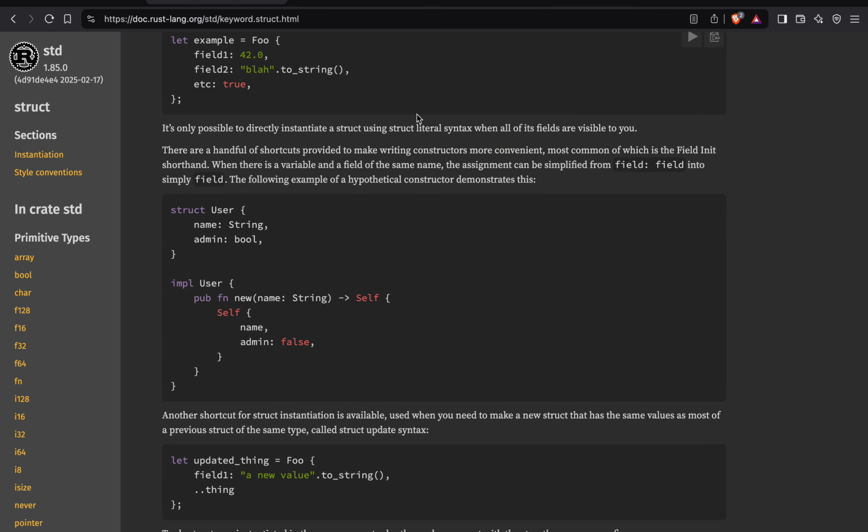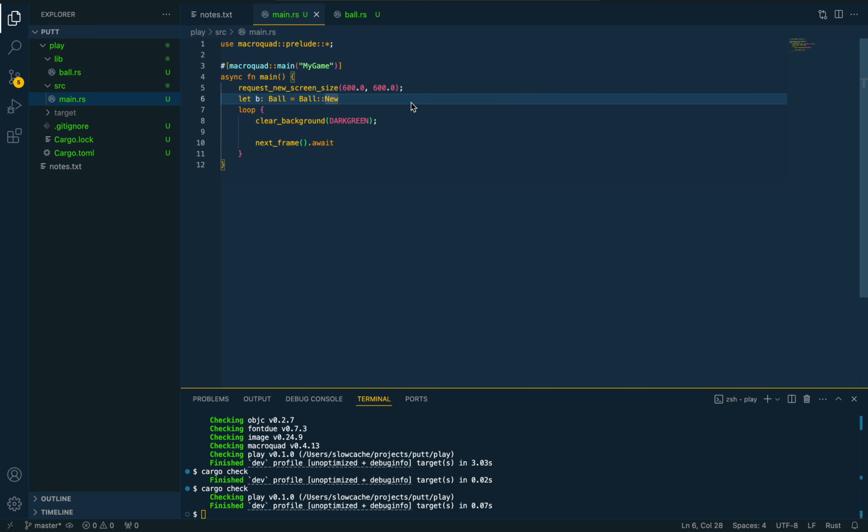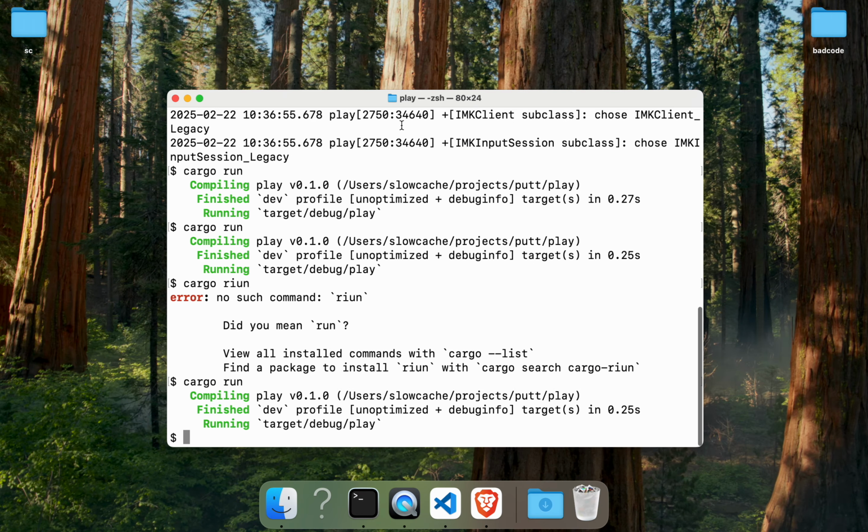I think they do capital. Ball new. Let's start it at 600, so 300.0, 500.0. Let's make a radius of 5. Okay, macro quad.